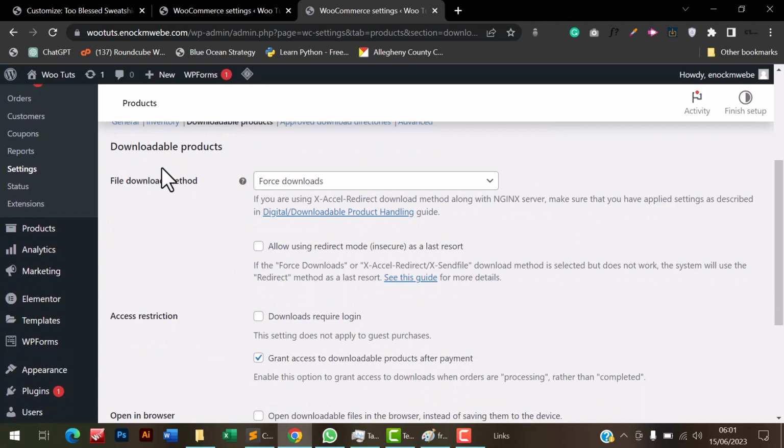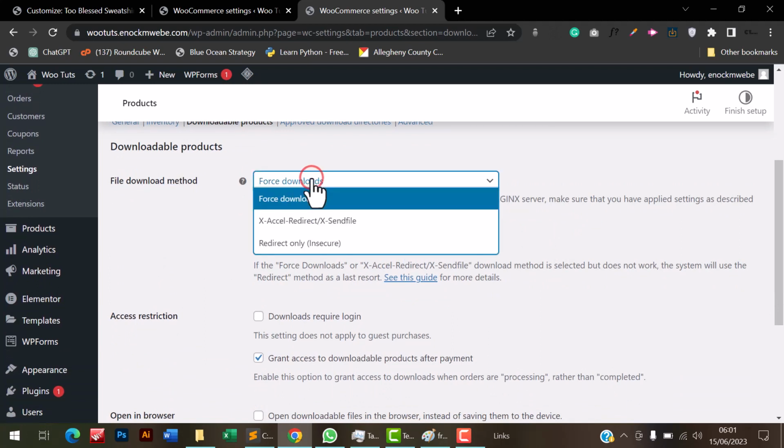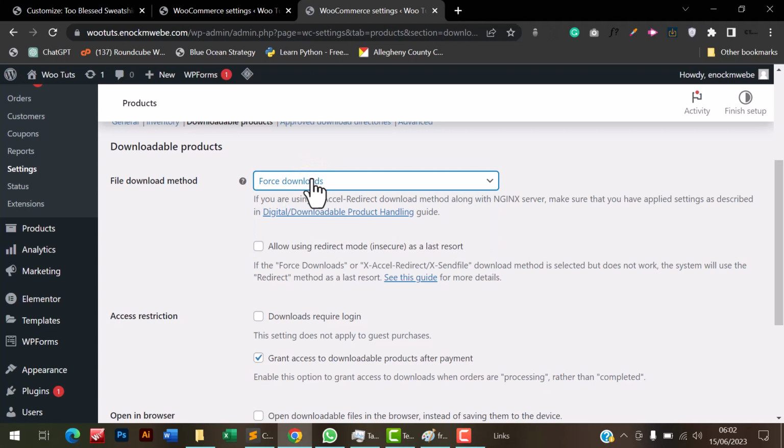For example, the file download method forces the browser to make the download immediately, instead of a user being redirected to another page.